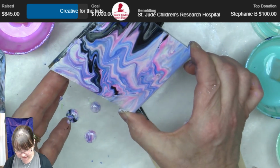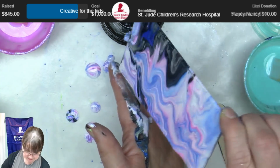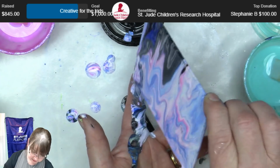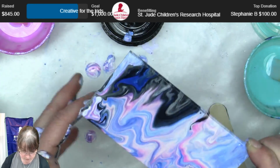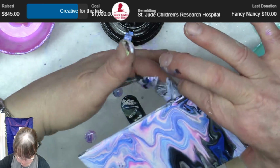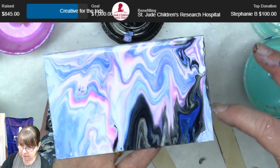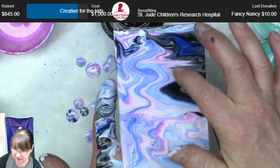Yeah, I don't really pour to get cells either. I like seeing what happens. If something happens naturally, that's awesome, but I'm not going out of my way to get cells. Now, I've poured some things that made amazing cells using the Decoart Pouring Medium. I poured a really cool clock face that I still have to do the video showing how. Oh, see, now this is looking like a geode. This is starting to get that agate look going. Or it's a snowy, frozen landscape coming down.